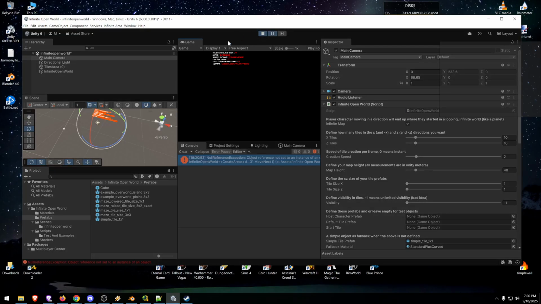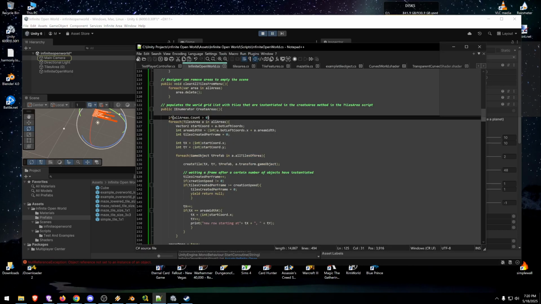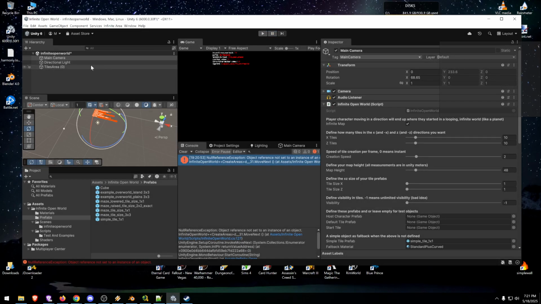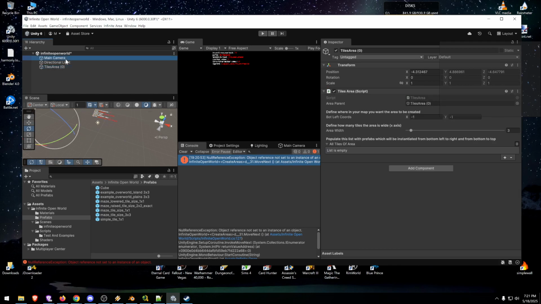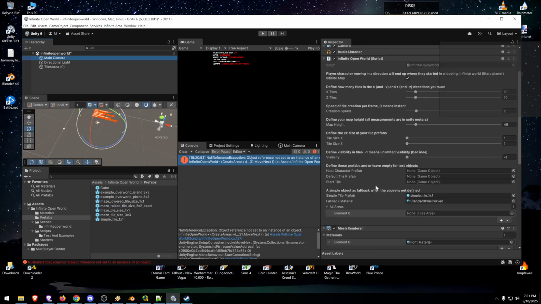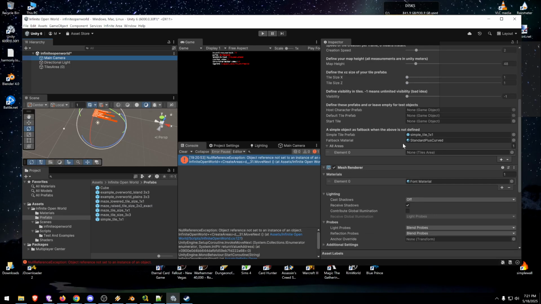Alright. After such as 127. Huh? If all areas count bigger than 0. All areas should be a non-element.